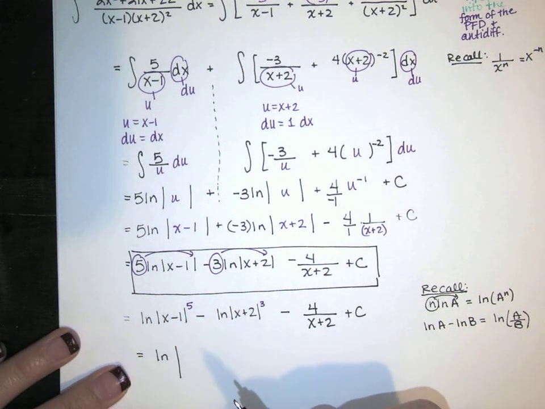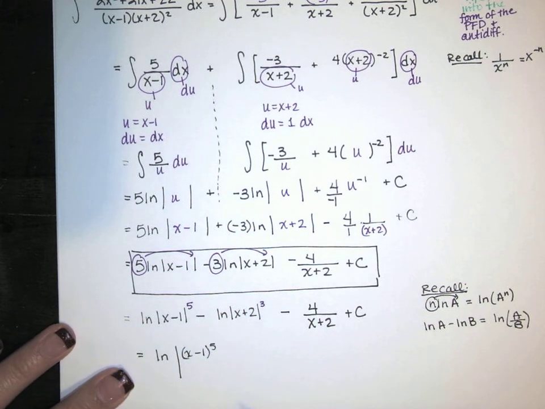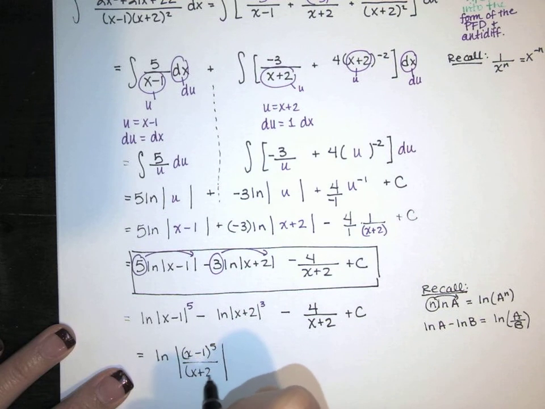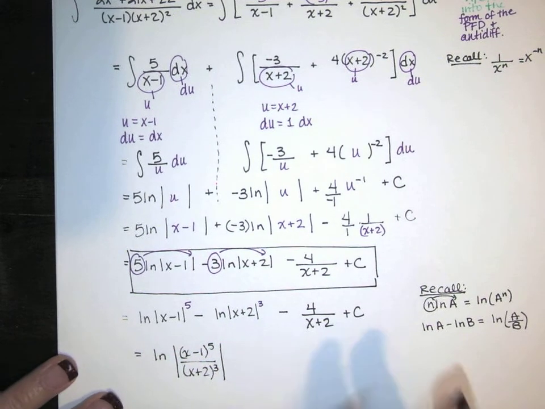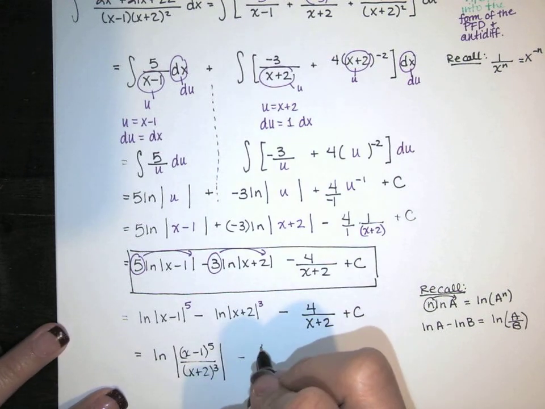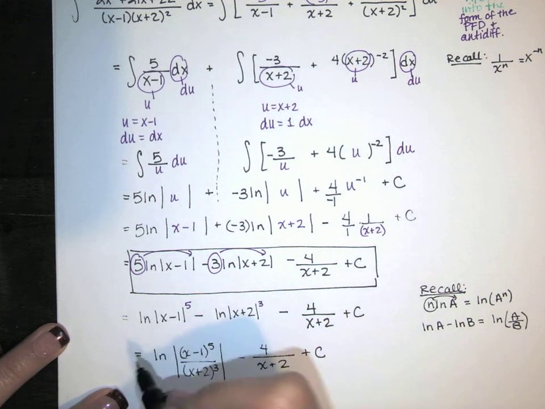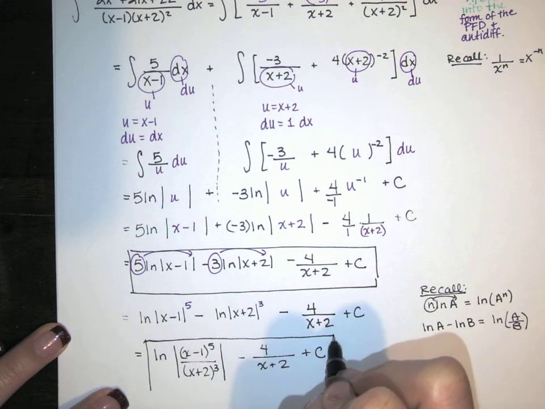My numerator has an x minus 1 to the 5th in it, and my denominator has an x plus 2 quantity cubed in it. So you might see this version, or you might even see the version where the x minus 1 to the 5th has been multiplied out, or the x plus 2 cubed has been written as x plus 2 times x plus 2 times x plus 2, and then they distribute, and then they have this cubic polynomial in the denominator. All of these expressions are different ways of stating exactly the same thing.